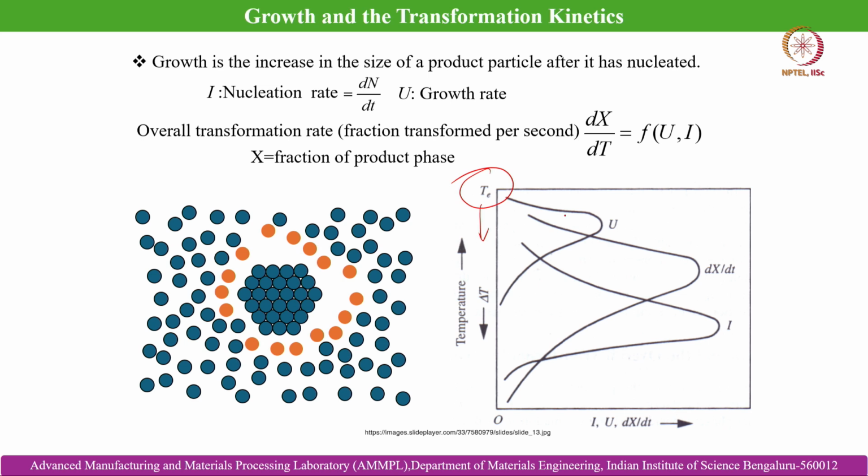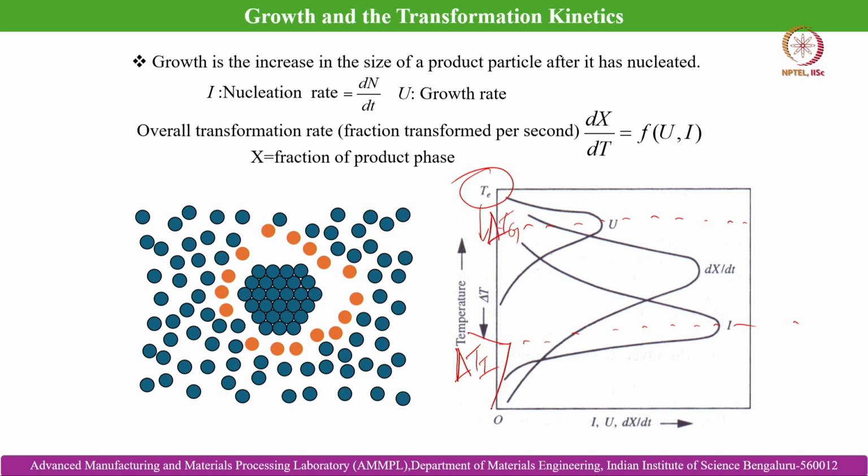At a certain delta T value, we get the maxima of the growth rate of the already nucleated product particles, nucleated embryos or nucleants, whatever. And as we know, as we get higher delta T values, we get higher nucleation rate. We get the maxima of growth rate somewhere here, which I am terming T g, and we get the maxima of nucleation rate I somewhere here, which I am terming T I. You can see that the delta T value for delta T I is much higher than delta T g.